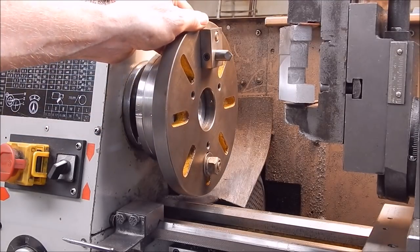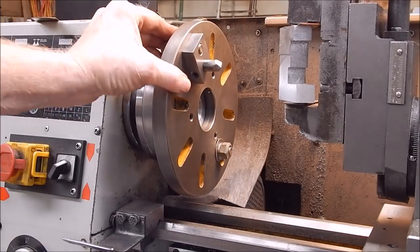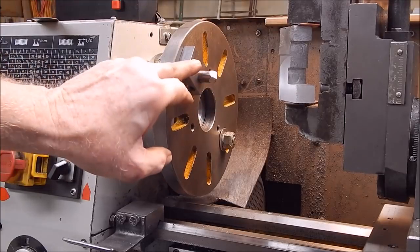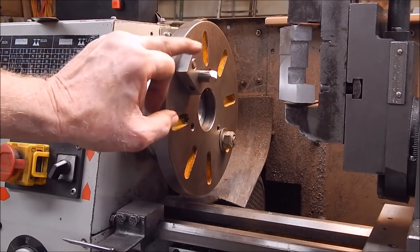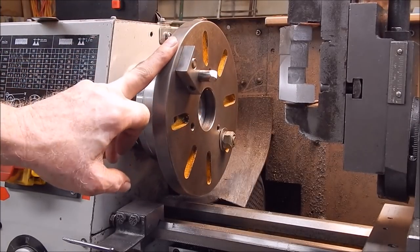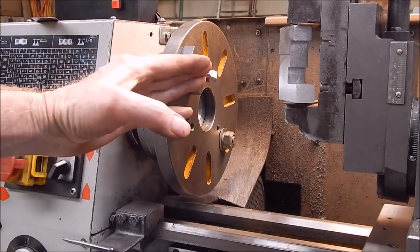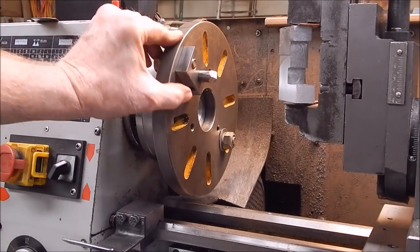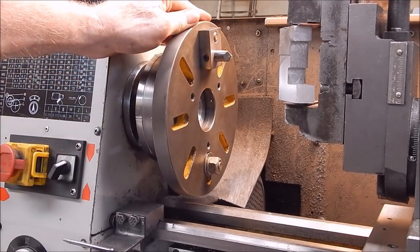The only alternative otherwise is to use carbide, and you could actually make up a little carbide cutting block, you know, to bolt onto your faceplate as well. Just have the same sort of setup, but just mount a carbide insert on it in some way.